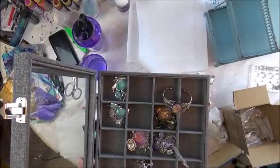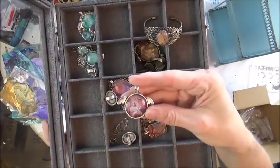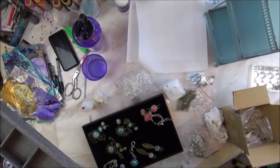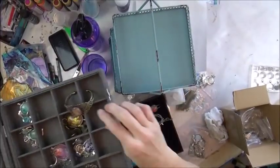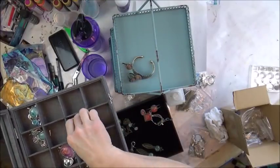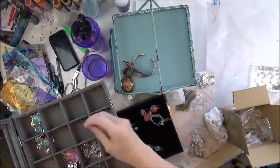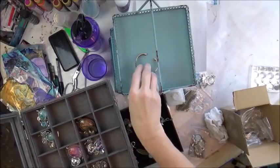Oh, there's cute stuff, and I actually have two necklaces stuck in this one area. I'll show you here in a minute, but this is a turtle necklace, and this matching ring goes with that. Oh, I am just so stressed out. And then I got this cute little metal stand, and I thought I can even put a set of jewelry here, and hang them down, like put the earrings on the edges of the display. Anyway, that may just be where all my bracelets go. I don't have that many bracelets, I don't think.